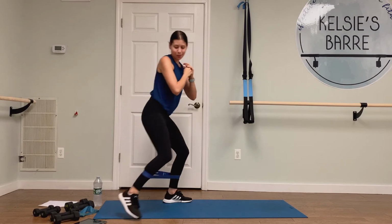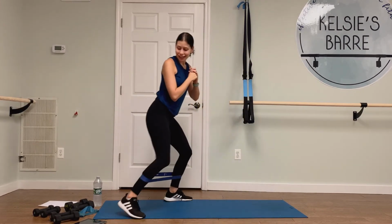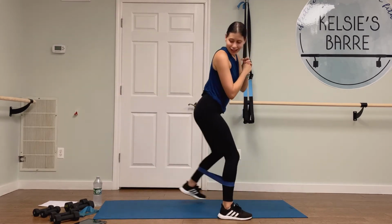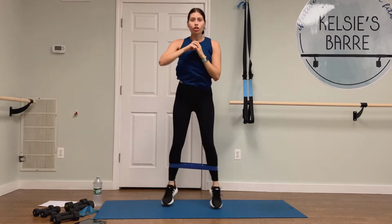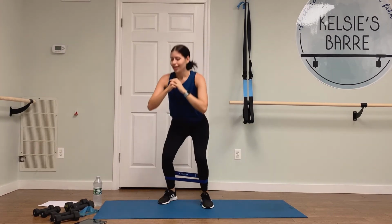We're going into a little bit of plank circuit after this with the band. That's gonna be fun. In 5 seconds, we jump it out. 3, 2, and 1. Bring it in, open it up. In squat, out squat, in squat. Now it doesn't have to be an explosive jump. Just a little hop in, hop it out, hop it in, hop out. You're already halfway through. So simple. 10 seconds to go.